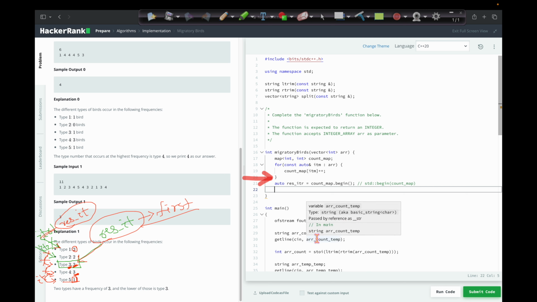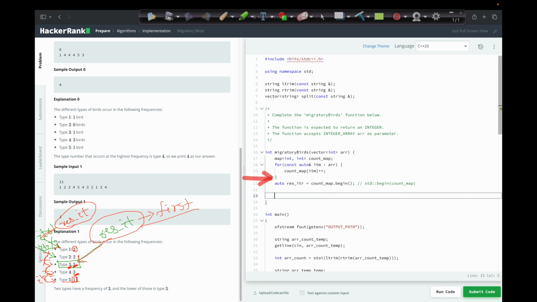If you observe, this iterator is moving and we are doing the comparison, and once the comparison is successful, we change the result iterator. This iterator 2 should move until the end of this map, right?